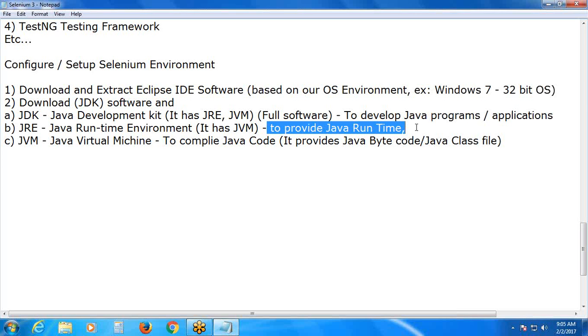If you want to run a Java application, install Java. Python application, install Python. For example, nowadays some software uses packed runtime, for example .NET. Suppose you write any program in C#, VB.NET or ASP.NET, you need not install runtime separately. They have packed runtime. VB also has packed runtime. For C language, you need to provide the runtime. Getting this point, Sirisha, any confusion? Runtime.